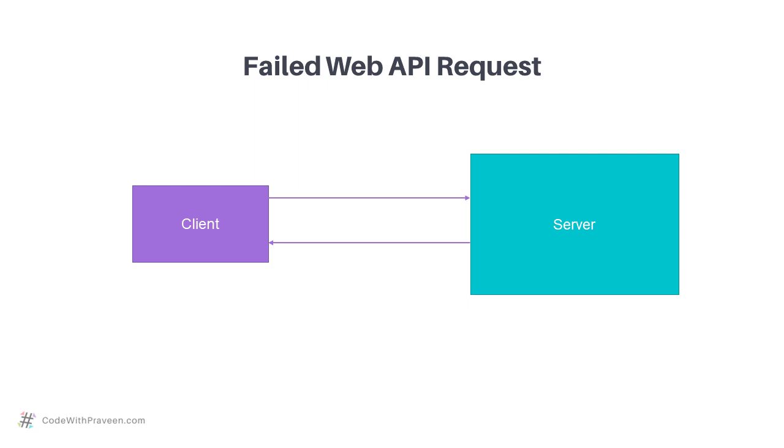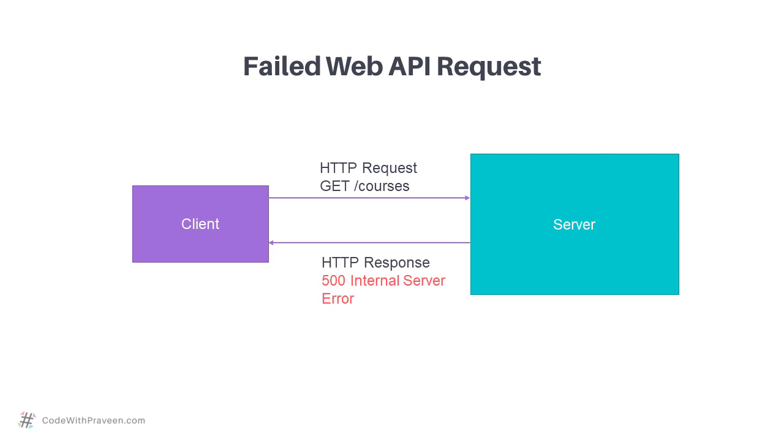Let's see what happens in the case of a failed HTTP request. The client sends a request, namely GET /courses, to get all the courses available in the system. Let's say during the execution at the server side, something has failed. For example, the database connectivity has failed, or while forming the collection from the database objects, some exception has occurred and it has to give that error information to the client.